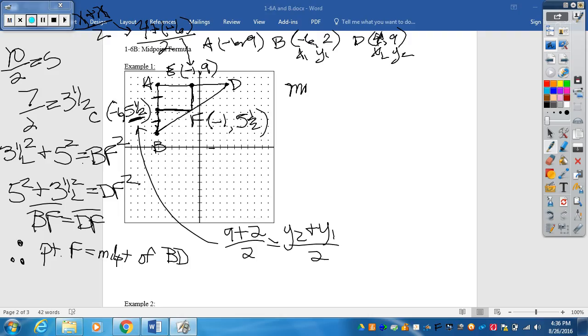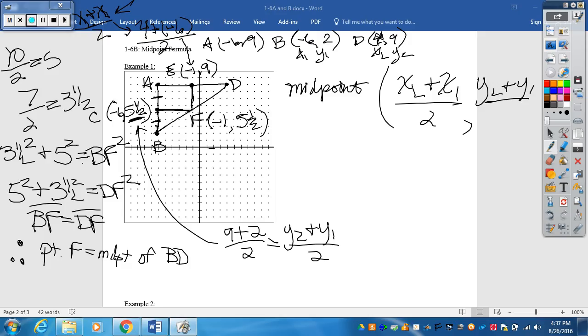So let me write it out. Midpoint, cursive. Okay, just too touchy. All right, so we end up with the x value can be determined by taking x sub 2 plus x sub 1 over 2, okay, and again, I'm getting this from over here, and then the y value can be found by taking y sub 2 plus y sub 1 over 2, okay.